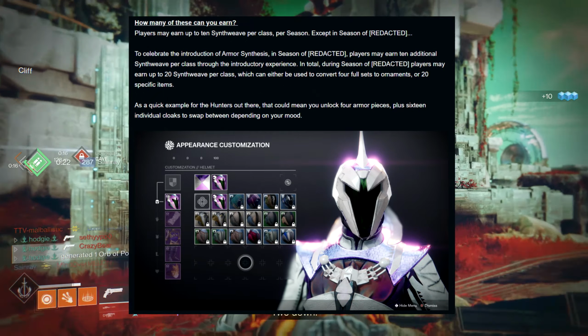Ornaments can still be applied if the base armor piece is from an activity that the ornament originates. For example, if a player owns Crucible ornaments from Curse of Osiris, they may apply the Crucible armor pieces at no cost. However, these ornaments cannot be applied to seasonal armor.